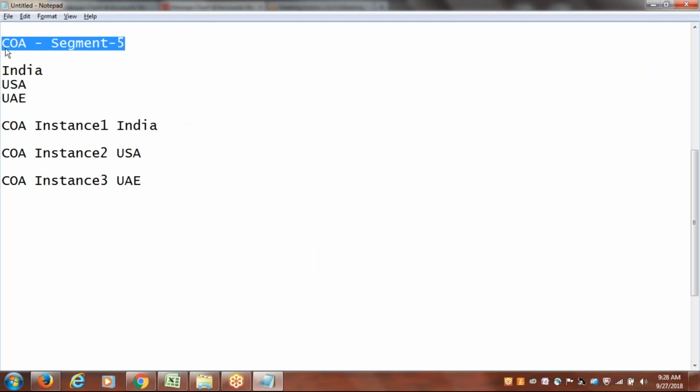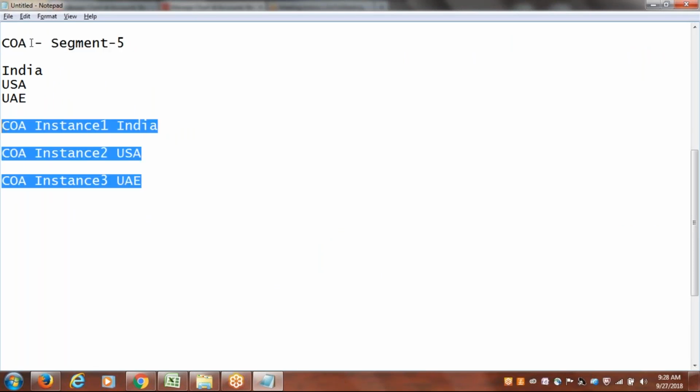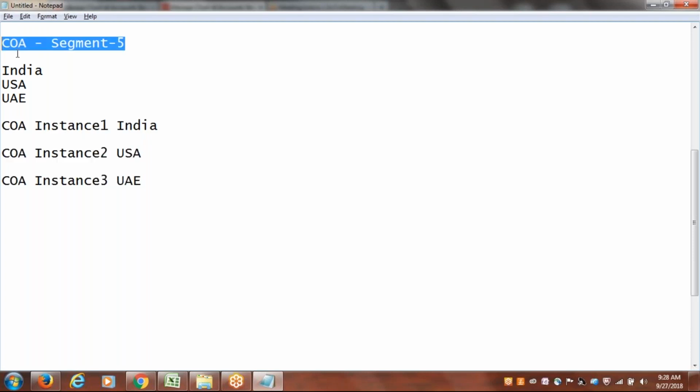Create one chart of account, copy and override at this level only. You don't need to give a chart of account. No need to have 3 chart of accounts. One chart of account you can create by selecting any one of the country value sets. Okay, you copy and override. That is the point.